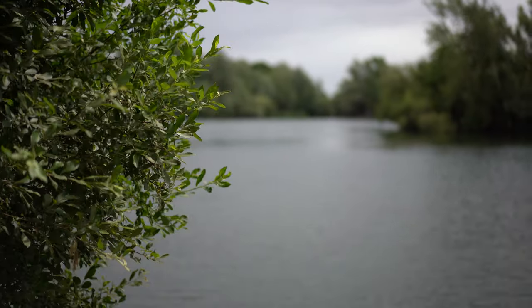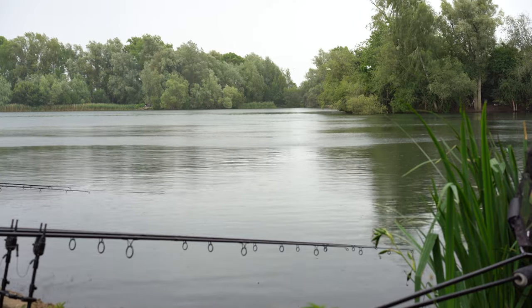So we've had a little bit of a change in the weather today. The wind has moved from a westerly to a south-westerly, which still isn't ideal for us, but it is blowing more into our bank now. Like Pete said, we've gone with a heavier baiting approach on the advice of the fishery manager. I've put two of mine out with a bait boat with a hopper full, so that I've got a big parcel of bait around each bag. Hopefully that might be what puts one on the bank for us.